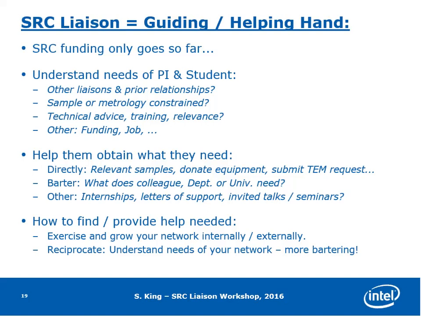And you would be surprised sometimes how the budgets work at universities. A PI may not need a water chiller, but someone else in the department may need a lot of them. And if you can provide a water chiller to that department, that may free up money in their budget that can then be attributed to the PI that you're working with. So those types of things are ways that you can indirectly get the PI what he needs based on what you're able to provide.